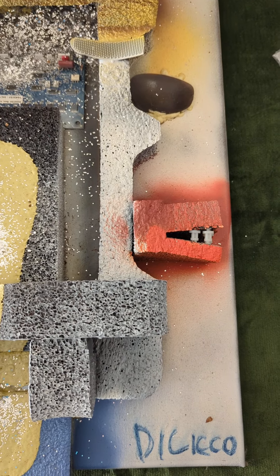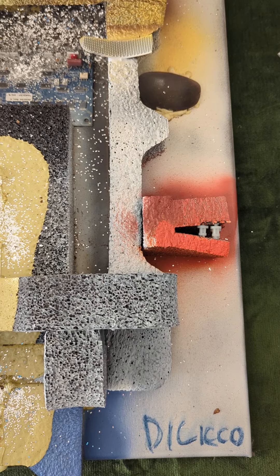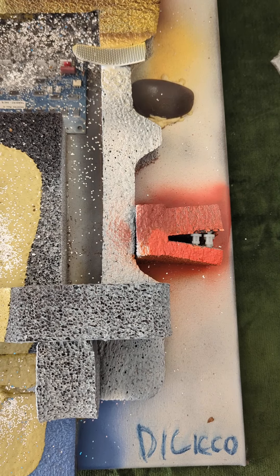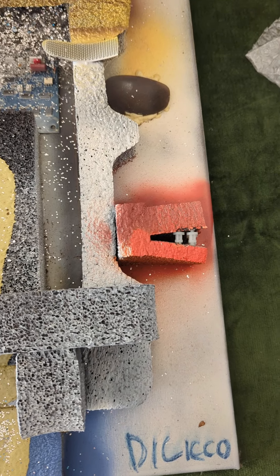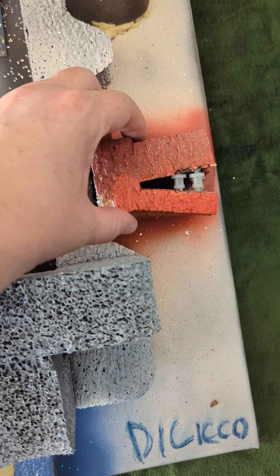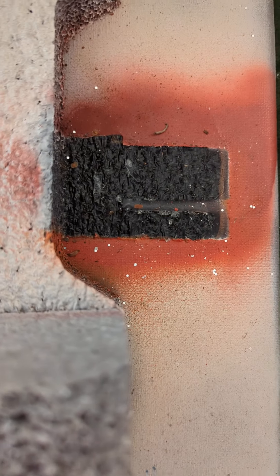One of the saddest parts of being an artist is you find some of your artwork on the floor that you don't have enough room for on the wall. And it's slightly broken, so you have to mend it. This is what I found today when I was rehanging some stuff. The mouth had come off, making another mouth.